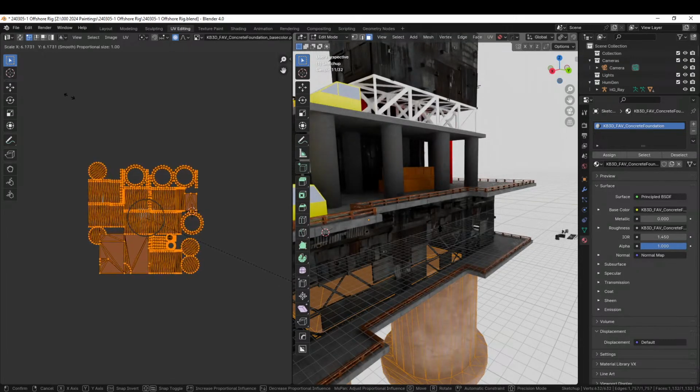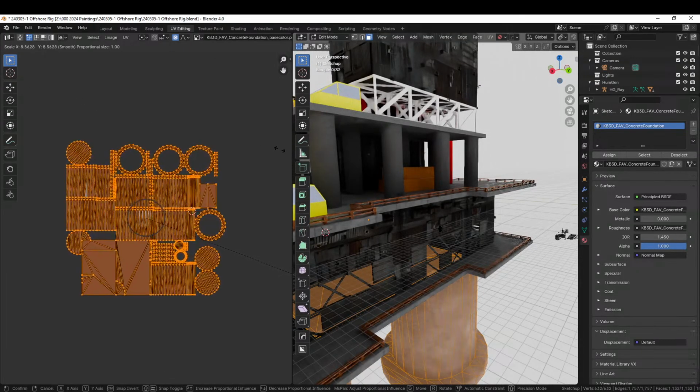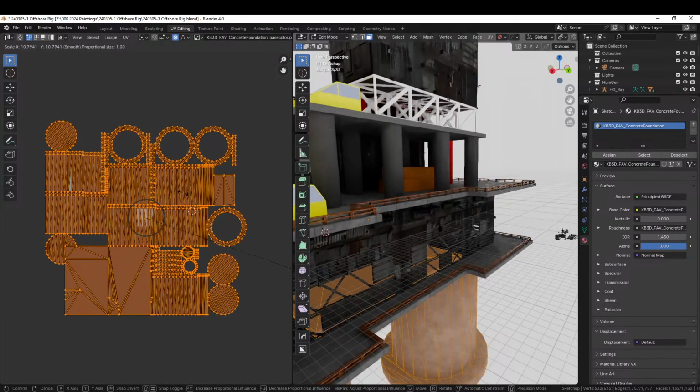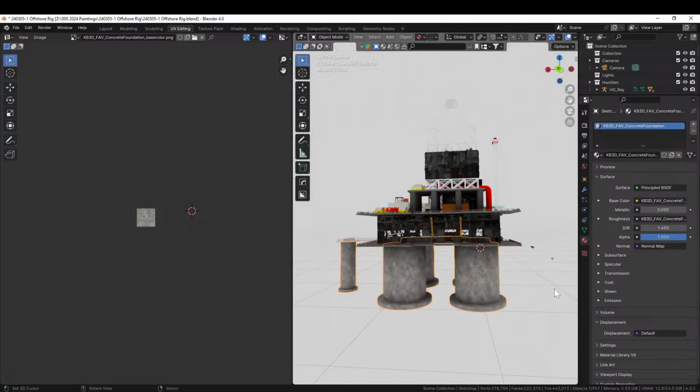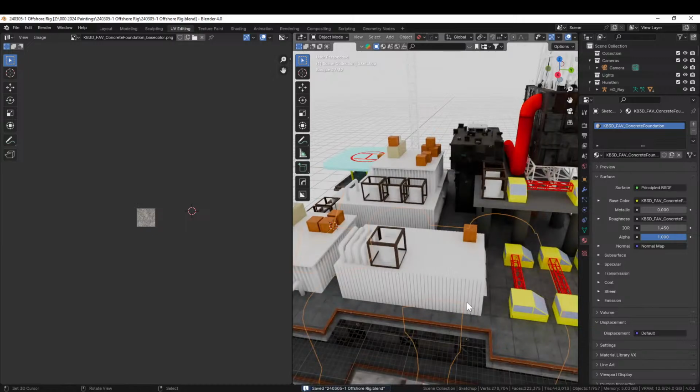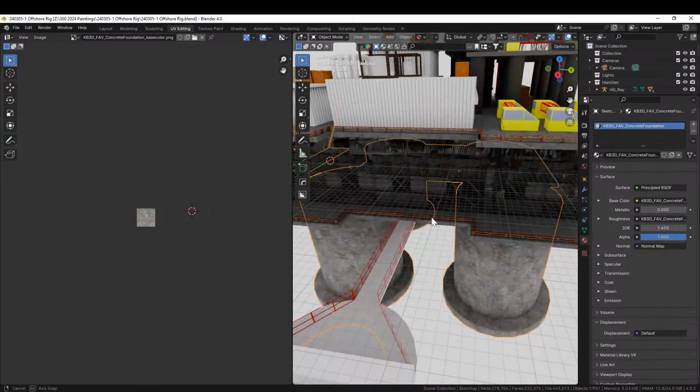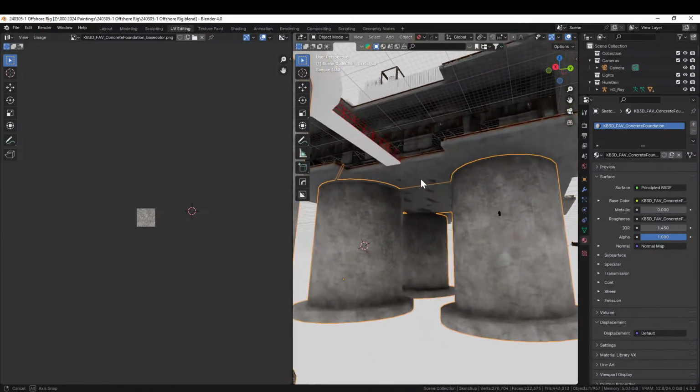I'm just kind of looking at it. That seems okay. Sure. Good, good, good, good, good. The underneath thing, I'm not worried about.